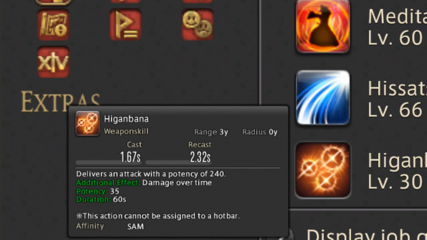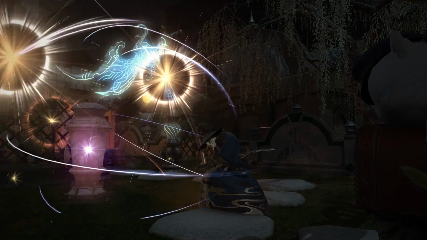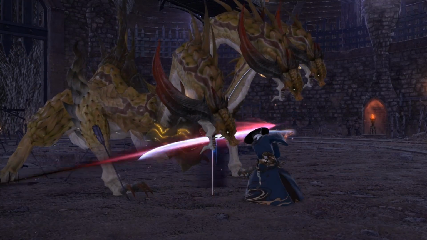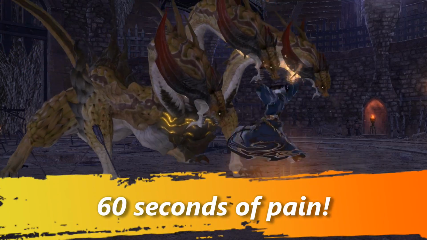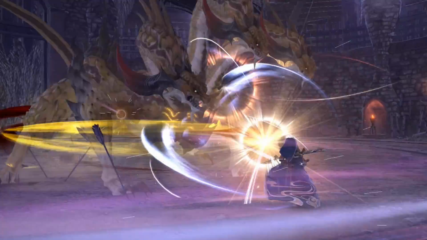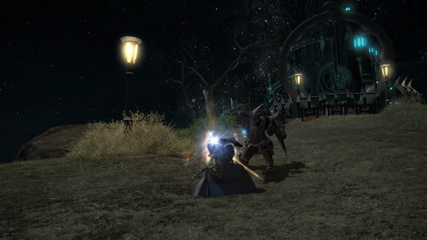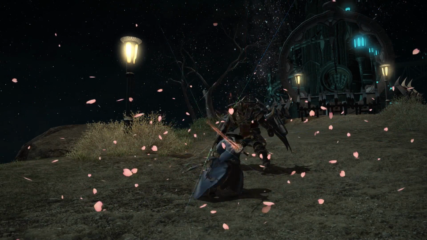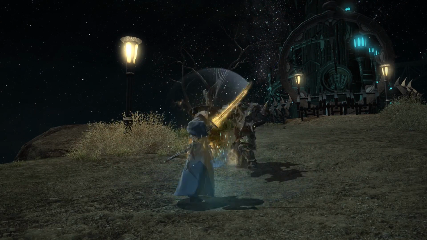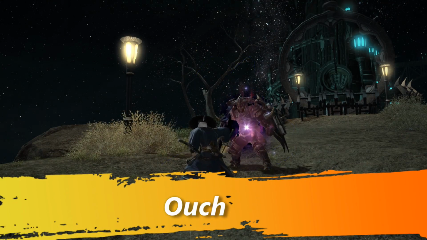Next is Higanbana, the form that the Iaijutsu weapon skill takes when only one of the Sen effects are active. Higanbana is a 60-second damage over time effect that deals 35 potencies worth of damage every 3 seconds. When under the effect of Hisatsu Kaiten, which increases the potency of the next weapon skill used by 50%, Higanbana can deal a total of 1050 potencies worth of damage throughout its 60-second duration.